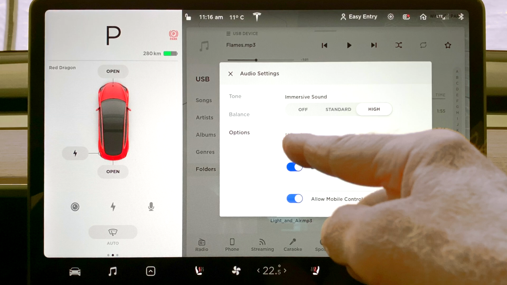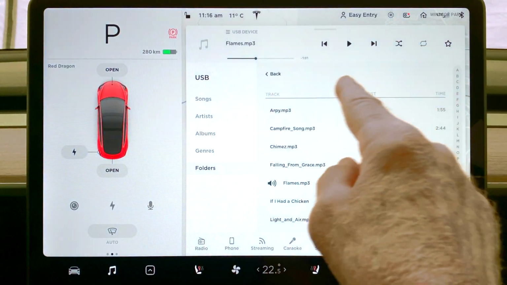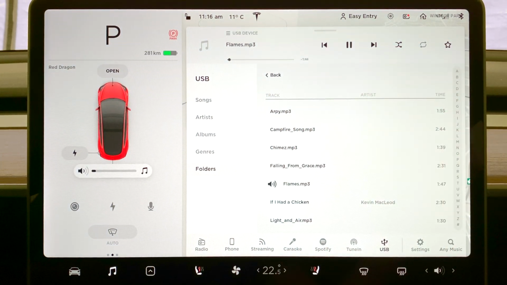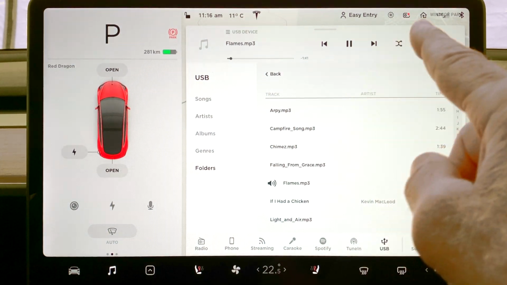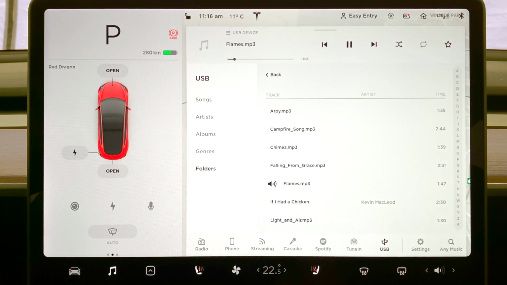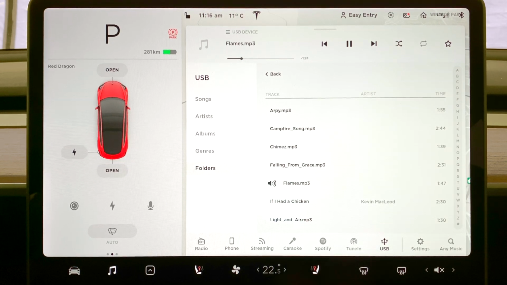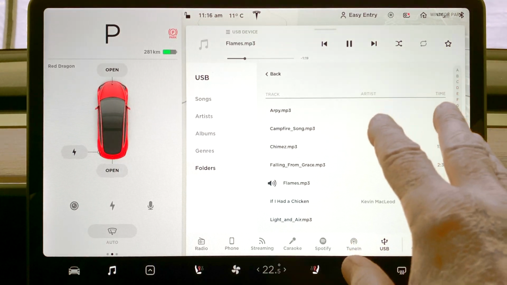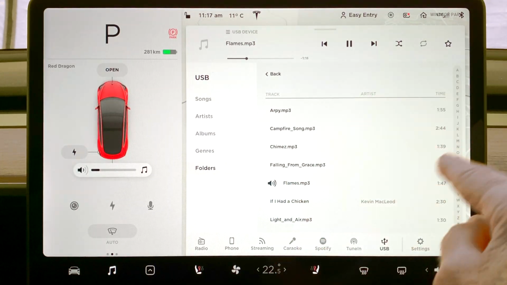Now, I'm going to play some music, and let's just go out of here and back into Flames. I'll just turn it down for a moment or two. I'm fully aware that you cannot hear the true sound through one little microphone, but I can promise you that there is a ton of bass at the bottom end there. There's a huge amount of bass and a small amount of treble. But what I'm going to do here is go back to the settings now. So we're playing.